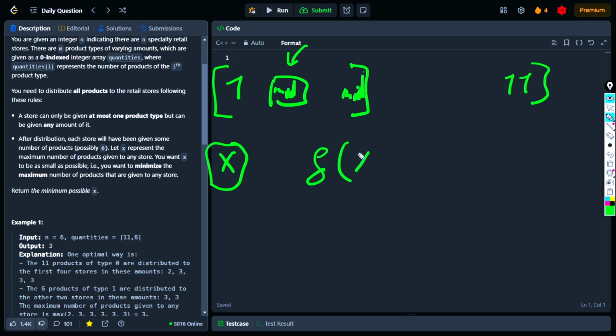It says, okay, you're allowed to distribute at most x products to any store. So tell me if it is possible to distribute all the products in this case. This f function would tell you that. So how do we do that? Let's now build this check function. This is going to help us check this condition.